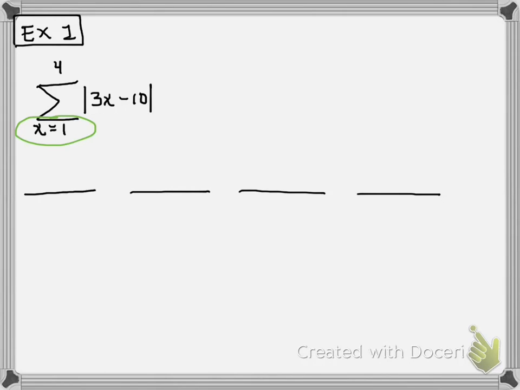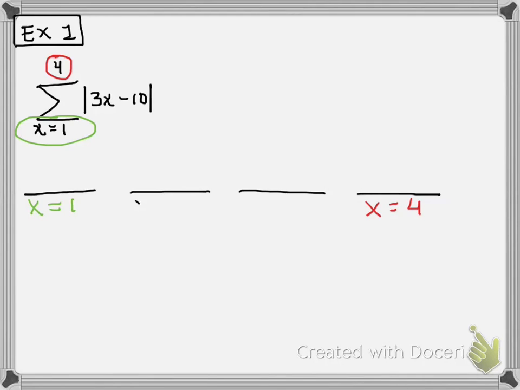So we remember from last class that our lower bound is x equals 1. That's the lowest number we're going to be plugging into our rule. And then the upper bound is on top of our sigma, and that's the number 4. So that's all the way down here on my last line that they gave me. And then in the middle, between 1 and 4, I just want to think about the numbers in between my lower bound 1 and my upper bound 4.